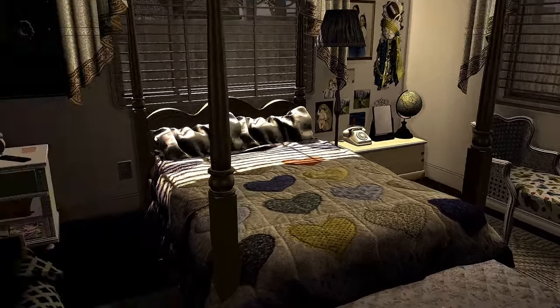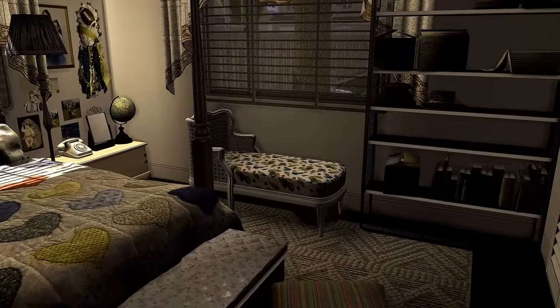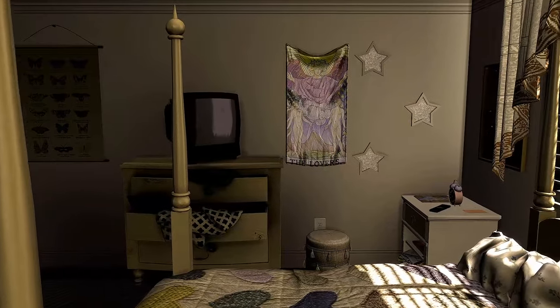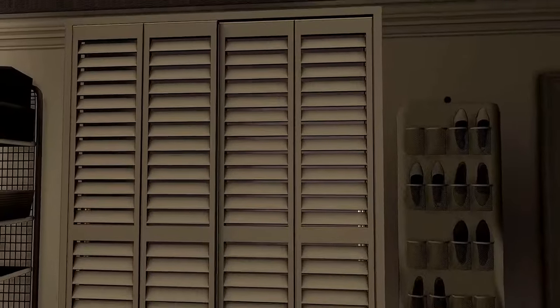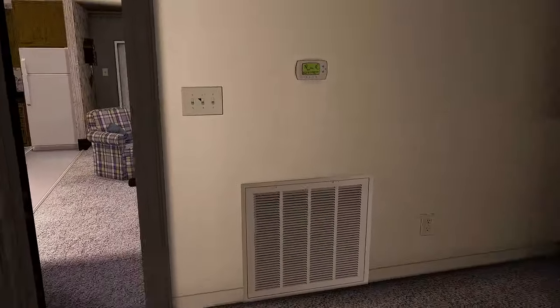Look at that. Look how the light is hitting. Like, the graphics are just chef's kiss. 10 out of 10. But yeah, she has a pretty nice room. Love it. Here's a carpet, too. Love this bedroom. And here's a closet again. But yeah, that is pretty much it for the house.